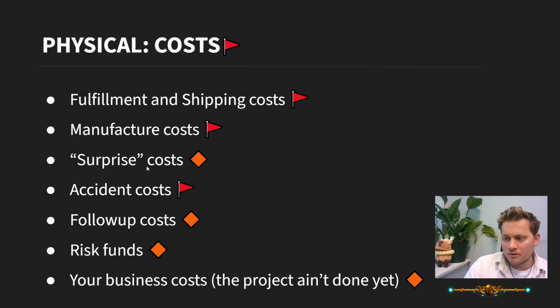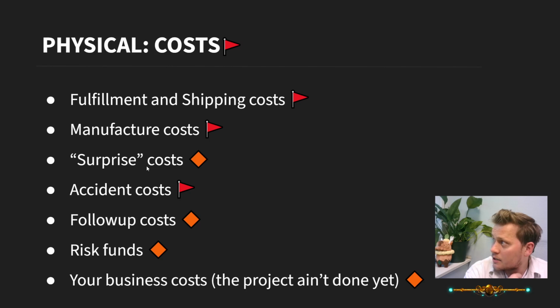Then I wrote something called surprise costs. Surprise costs is not in hyphens, right? It might be because you don't have knowledge of how these things work. And then you go like, what is that cost? That was not budgeted on our end. I haven't heard about it before. Some unclear communication, maybe. Stuff like that. Costs that you didn't expect.